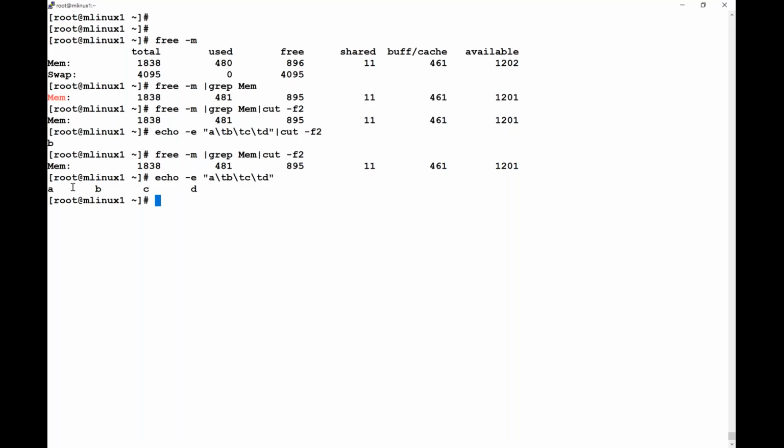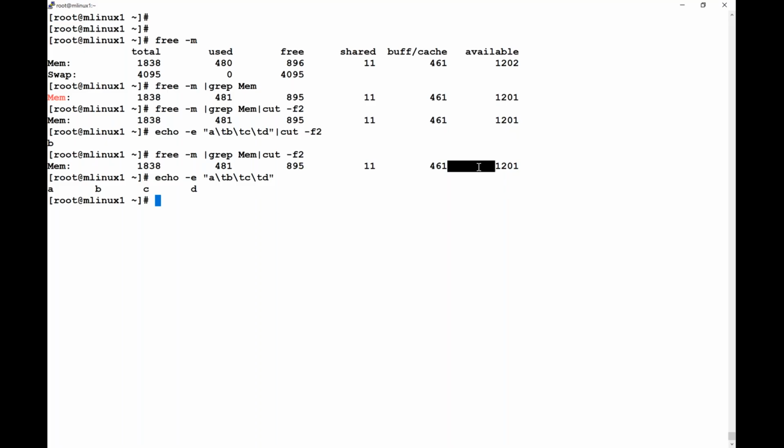A tab space means five normal spaces. Do you think it is five normal spaces? No. Here it is very big, and then suddenly in the second field it is a little smaller. Third field, it is bigger. Fourth field, much bigger. Then again in the last field, it is smaller.